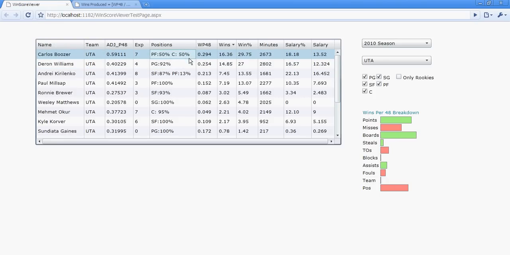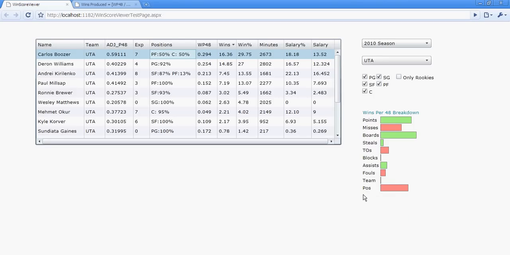I've got these showing here for each one: point guard, shooting guard, small forward, power forward, and center. We'll notice as the positions get taller, the average tends to get better. So basically, by being in a certain position, you have to pay a cost for that. You know, as Carlos Boozer pays a lot for being in the power forward and center position. And so really, those are all the things that go into calculating the wins produced per 48.